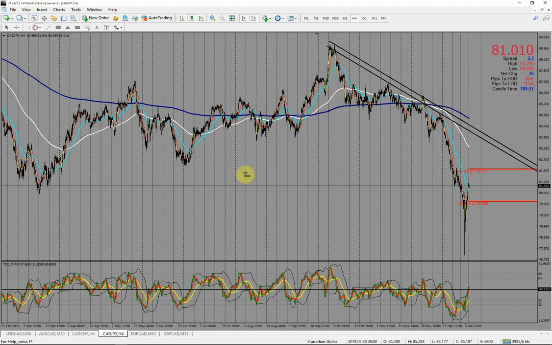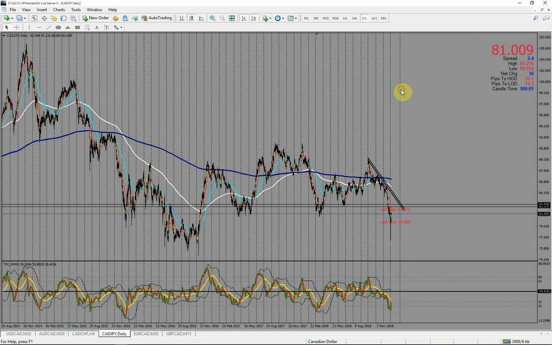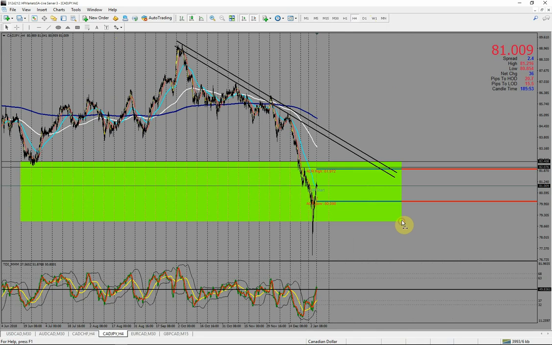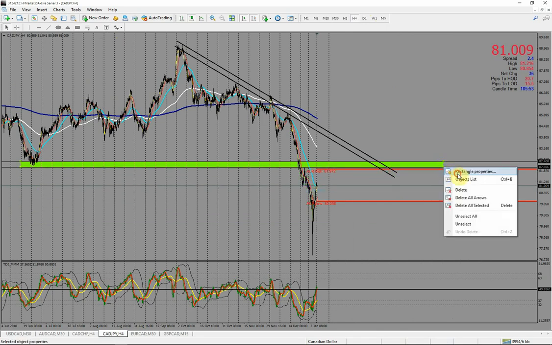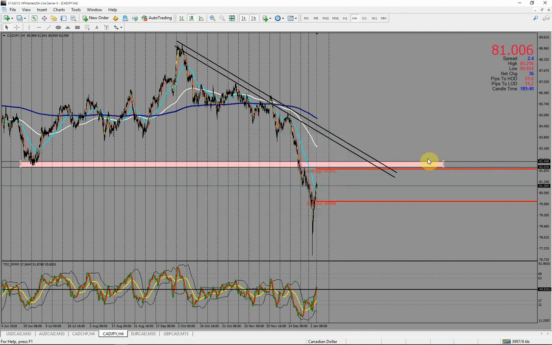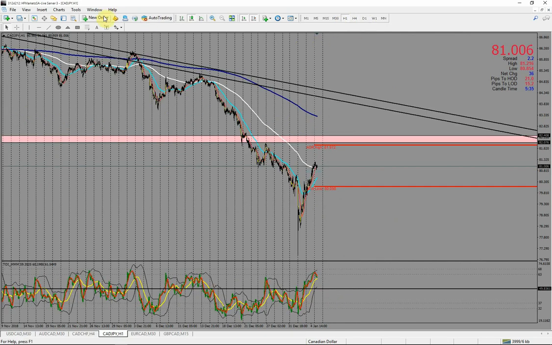Okay, let me just look at horizontal support and resistance. Okay, we might have something here. Let's go to, no, we don't have much there as well. So we only have support and resistance and ATR. So let me just outline that, put it in a pink color to signify that you're going south from here. There we go. So with regards to Canadian dollar JPY, I would also like to see this happen.